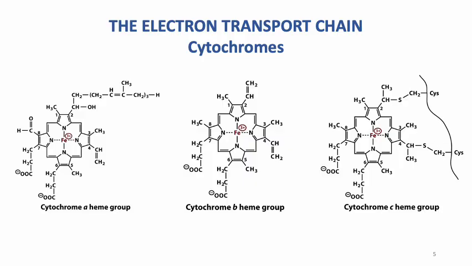Cytochromes are classified into different types, like cytochrome A, cytochrome B, cytochrome C. And these cytochromes differ in their absorption spectra because these are cellular pigments. The cytochromes are cellular pigments, so they can absorb light energy, and they have light absorbing properties, and they differ, as I said, one from the other in the absorption spectra of the heme groups, as well as in the structure of the heme group and the structure of the protein.